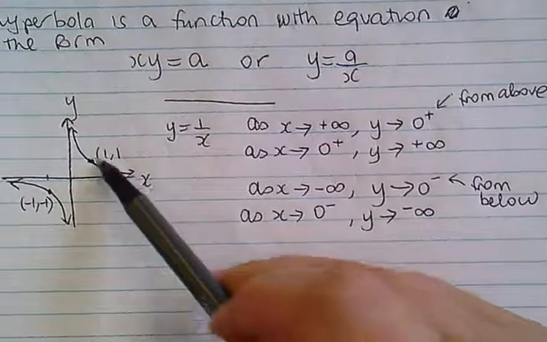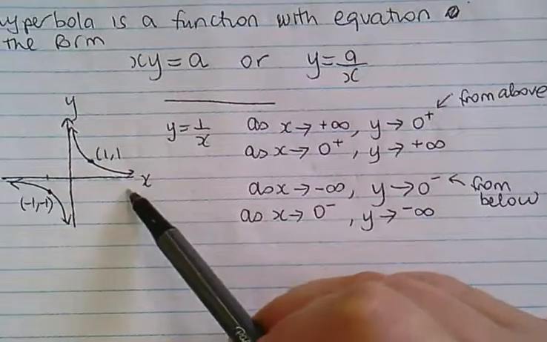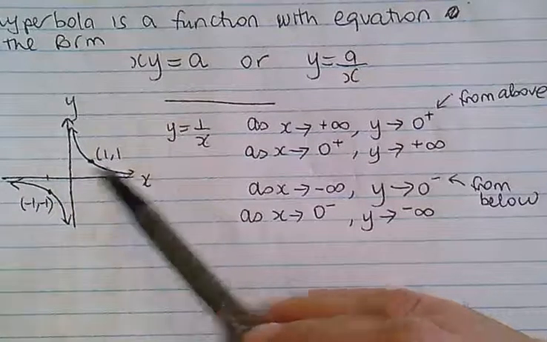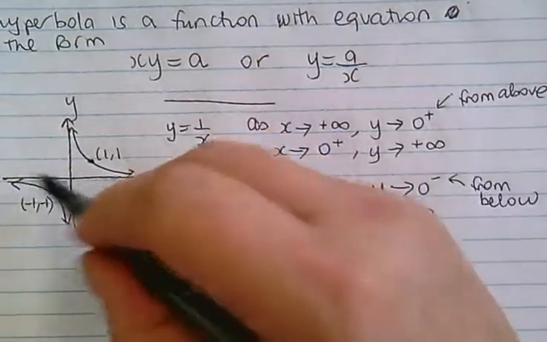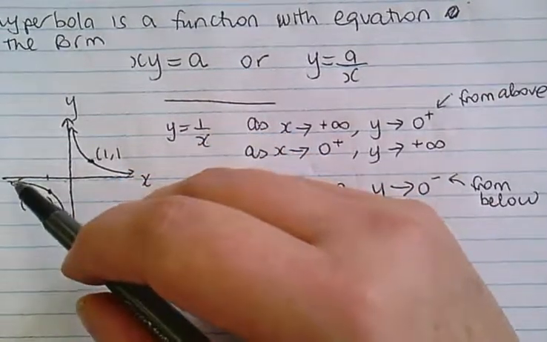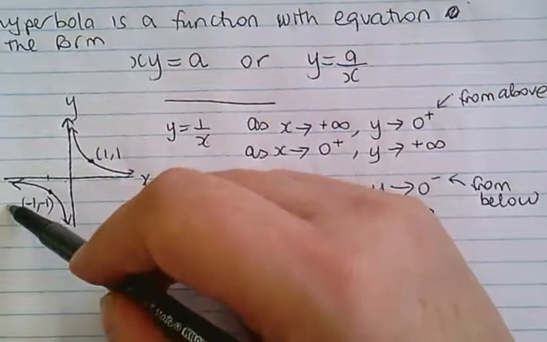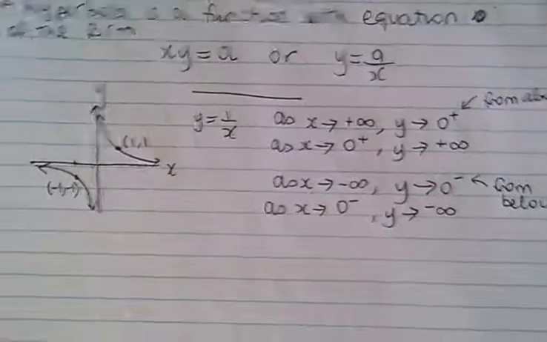I know, for example, over here that I'm approaching 0, but I'm approaching it from above the x-axis. So, for example, this would have a positive y value. And down here, as I'm approaching big negative values of x, my y values are approaching 0, but from the negative side. Okay? Now, this is clearly what sort of function as well?